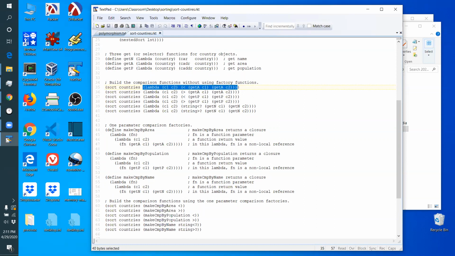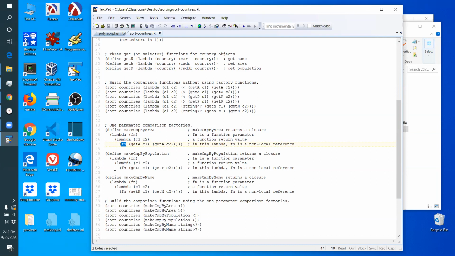So I'm going to define something that makes a comparator, and it's going to take a lambda. It's going to take a function which is either less than or greater than, and then it's going to build. See that guy there? That guy is this part here with the less than, greater than abstracted to be fn. See, fn is the function that knows how to do either less than or greater than. So this line here abstracts out that line there.